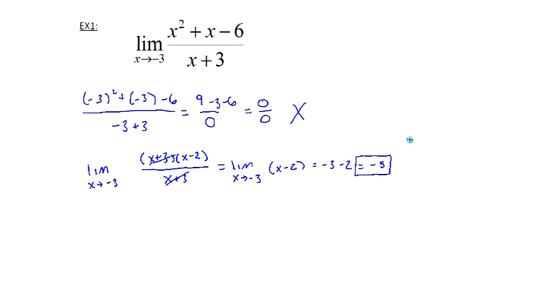So the first step when I plugged in, I ended up with something that didn't help. It made me go back and say, does something factor, does something cancel out, which will really be all that you see in this class. So you're going to check for that. Once you simplify it, then plug in, you should get your actual result, which in this case is minus five.